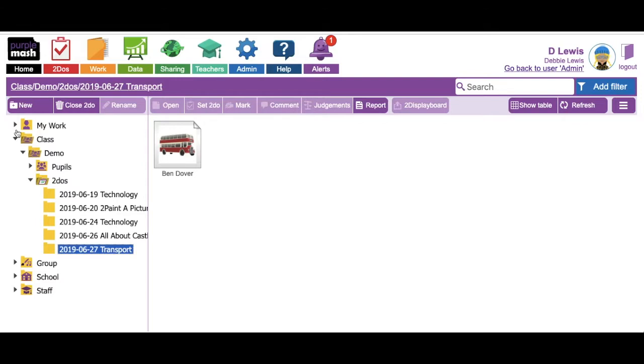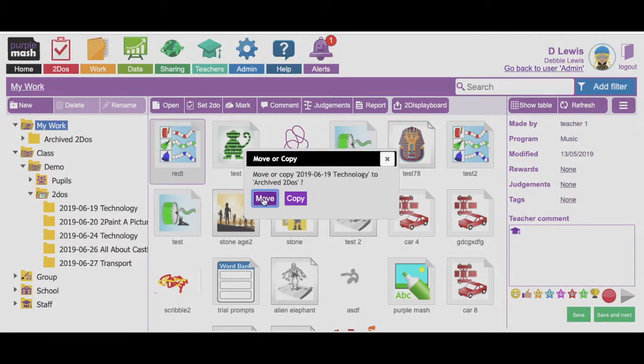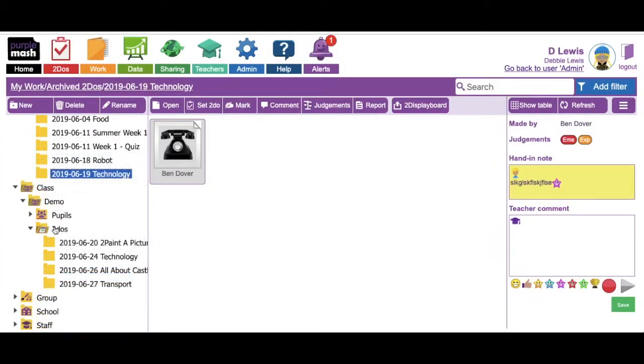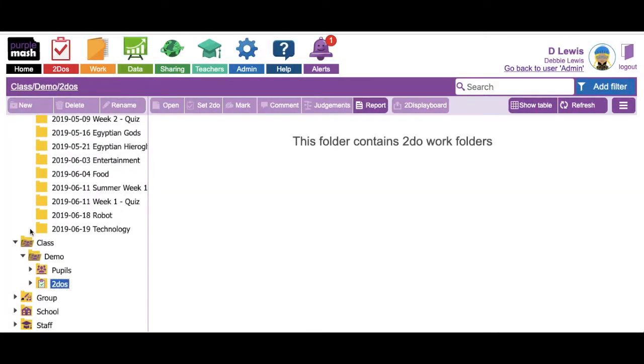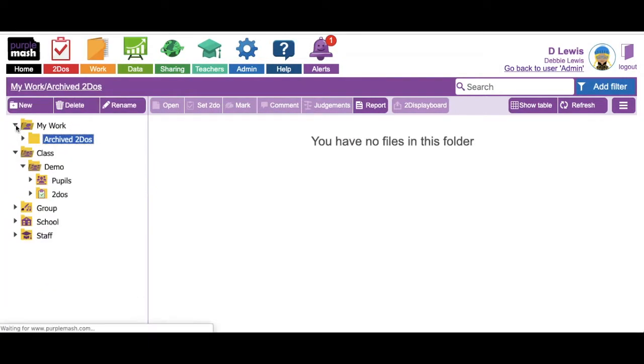What I have done in the My Work area is to set up a subfolder, created using this little button here, for to-dos that I want to remove, because otherwise this also gets a rather long and exhaustive list. And what I can do is just drag and drop and move them, just to keep this a more manageable number. So let's close these back down, tidy everywhere up.